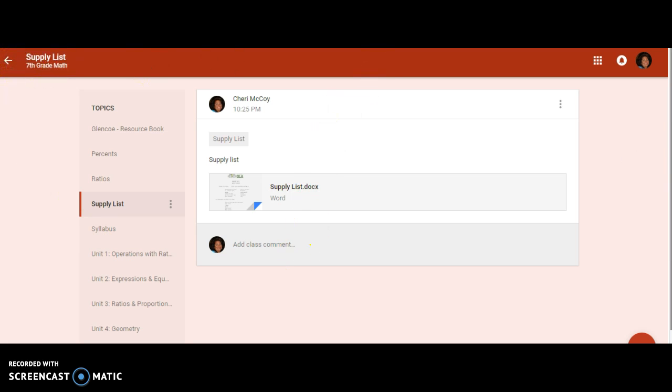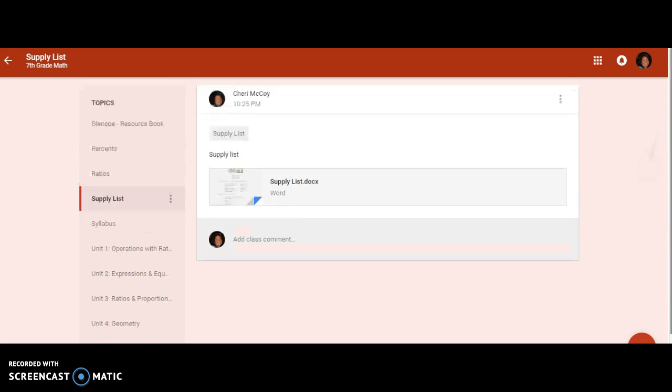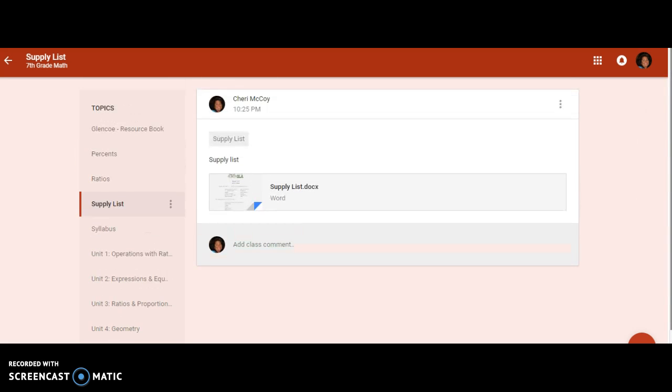I was trying to see if I could find where my email was. But they can email me. A lot of nights I have my computer up, and if they have a problem with the homework, they'll email me and it comes through and I can answer them right then, or another student will answer them. So that is a great feature of Google Classroom.